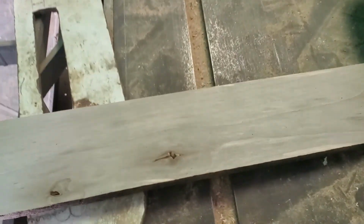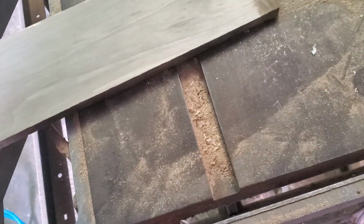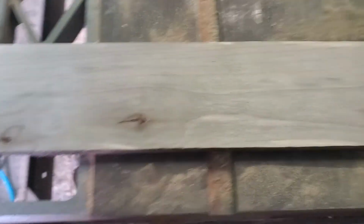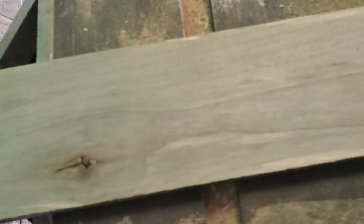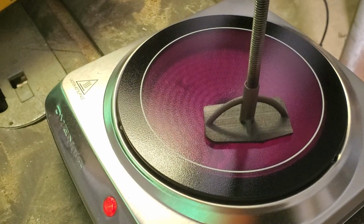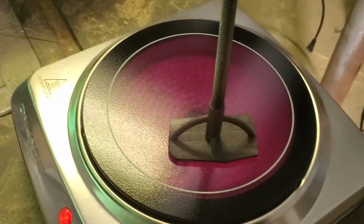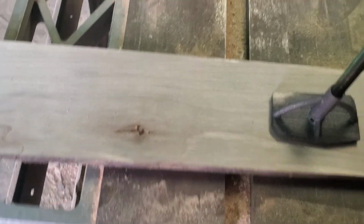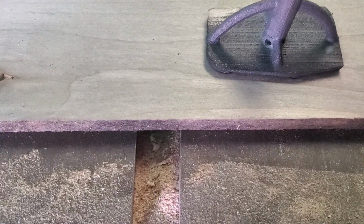This one is really nice. I don't see any flaws in this one, other than the knots, but knots are forgivable. I'm going to put 2 on this one. I'm going to put 1 there, and I'm going to put 1 there. Now you see the burner is out. It's on max, but it's heating up to red again. On the directions they say to make the brand red, but I haven't yet to do that. I've only heated it once with a torch, and I found that super duper clumsy.